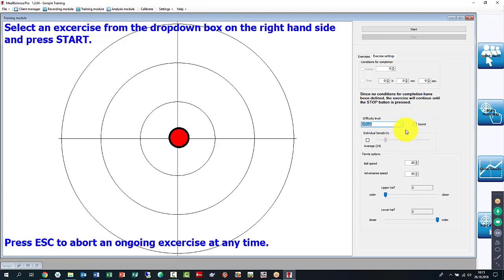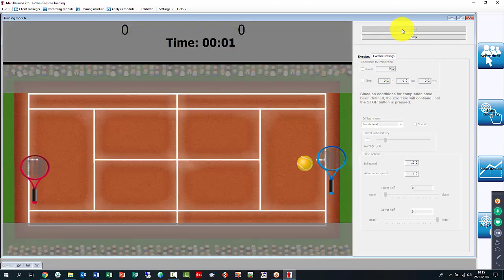difficulty level. I can turn on sound again. Now speed and adversary speed is quite high. I'm making the computer slower now to have a better chance. And now we'll see how that works. So the ball is fast. And now let's see if I get my point. I did. And I did it again. And he did it. So that guy is good.